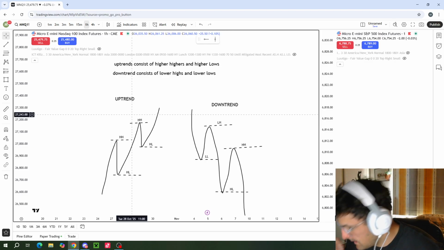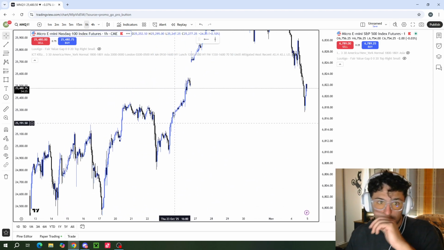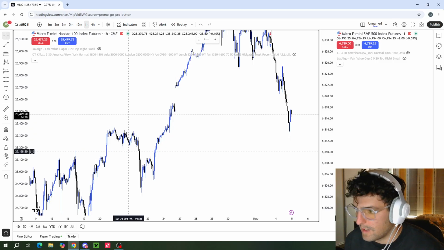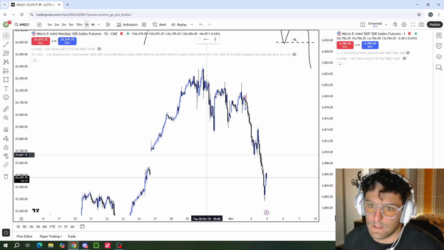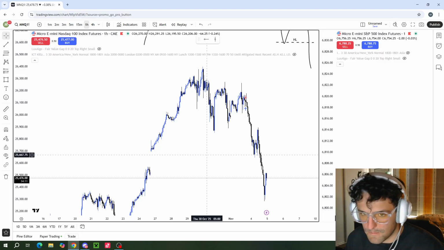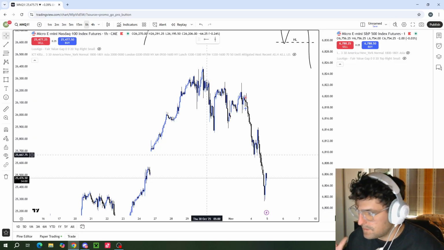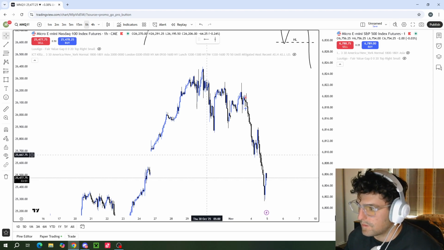So for your homework today, I want you to go on either the hourly time frame or the 2 minute, just any time frame, and identify 5 uptrends and 5 downtrends. Actually, no, do 20. I want you to do 20 uptrends and 20 downtrends. Take photos of absolutely everything. Screenshot it, and you can send it to me. I can look over it and tell you what you're doing wrong. I want you to be able to identify every trend like the back of your hand. It shouldn't be a struggle whatsoever.